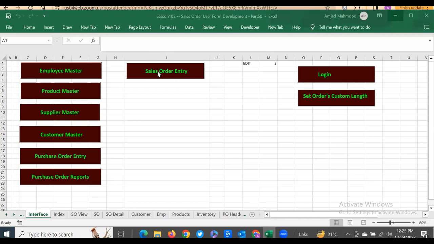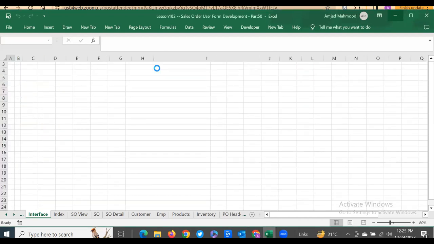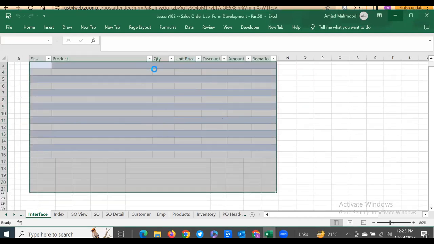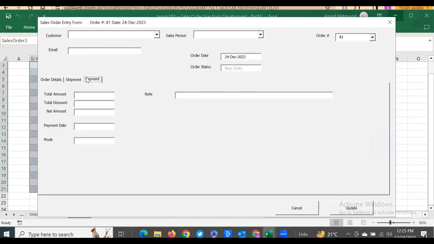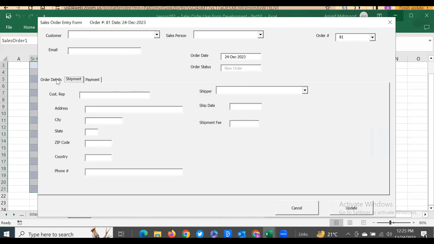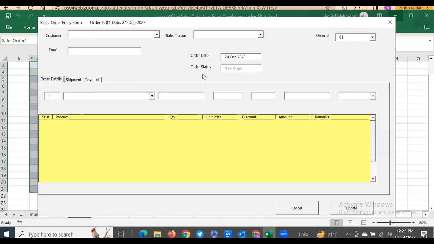So I have done the correction. The issue was that it was showing the text instead of a numeric value, so that was causing a problem.